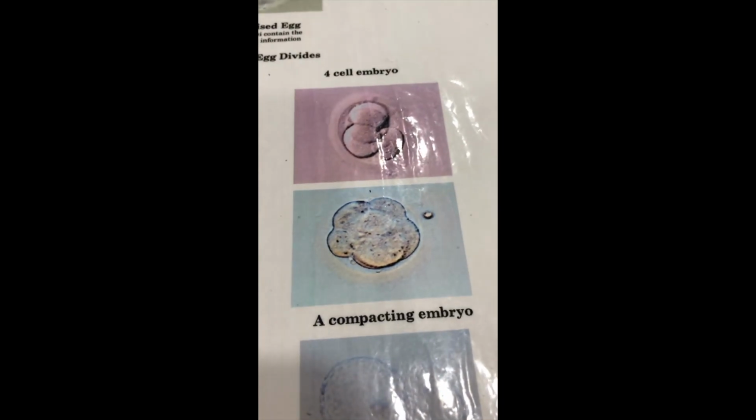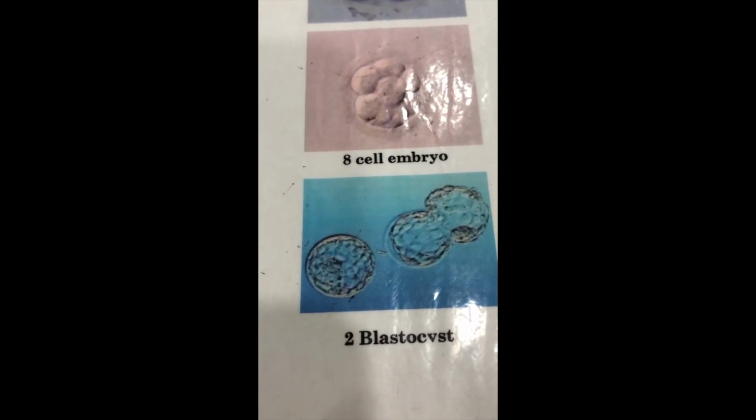On day 5, then, it's going to work its way through the morula stage up to what's considered a blastocyst. Blastocyst is around 200 plus cells, so it's a much more robust embryo, and we can't necessarily count the cells. So instead of like this, where we count the cells, we grade them on the appearance. All 4 of them were not quite at the fully developed blastocyst stage yet.